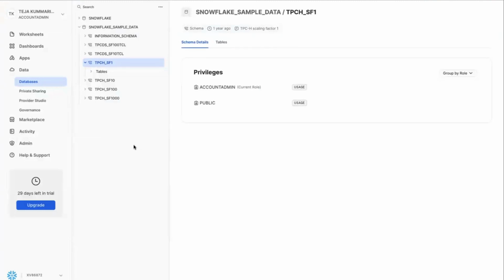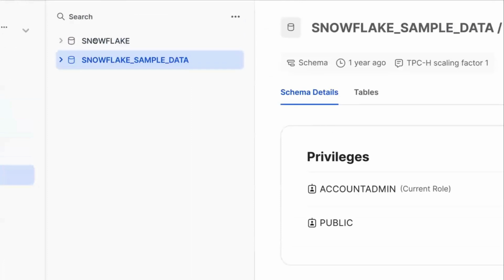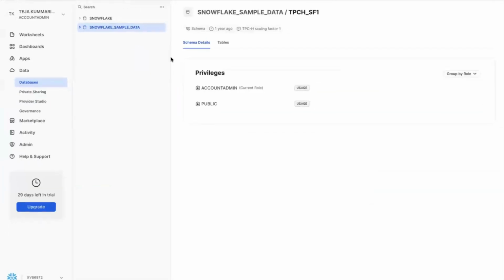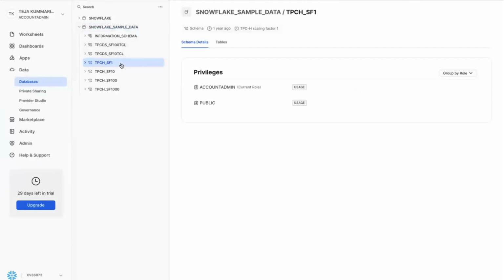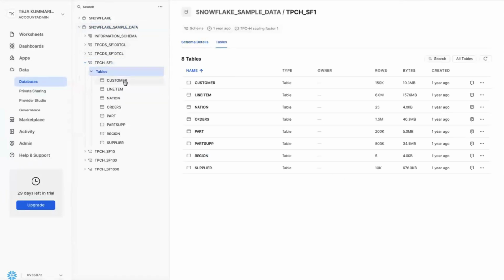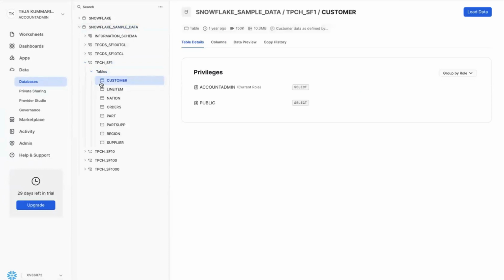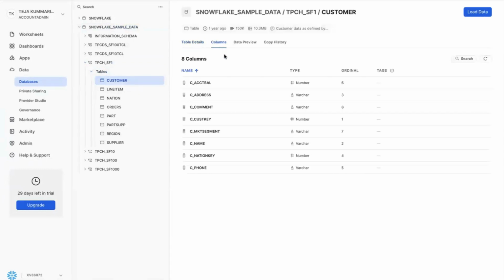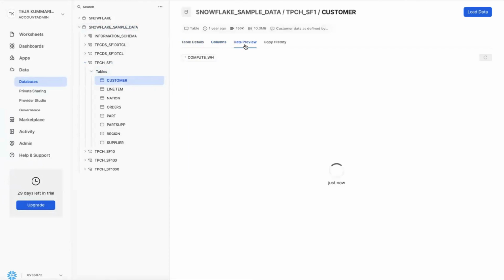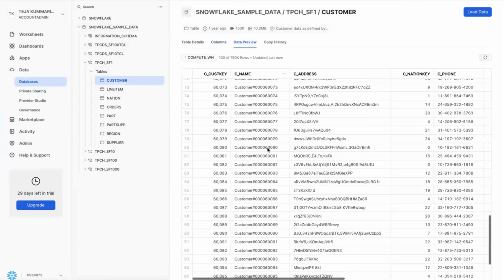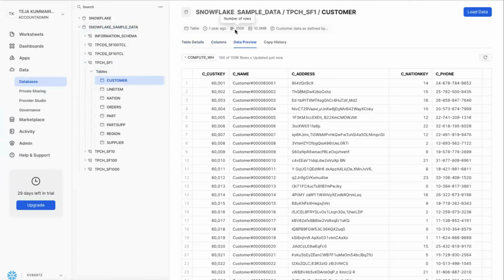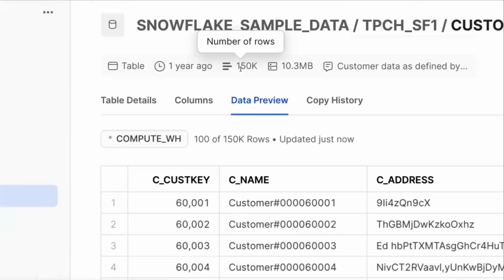To give you an example of the data we'll be using inside ToolJet, we are connecting to Snowflake. We're going to connect to Snowflake, bring the data in, and start using it. The reason we are sticking with Snowflake is that it has some sample data sets. The moment you sign up, it gives you some example data sets. This is the Snowflake sample data. As you expand it, you can see some schemas, and inside them some tables. If you look at the customer table, you can see the columns, or look at the data preview here. But look at the number of rows: it's 150k, so 150,000 rows.